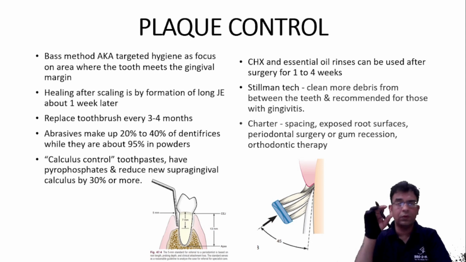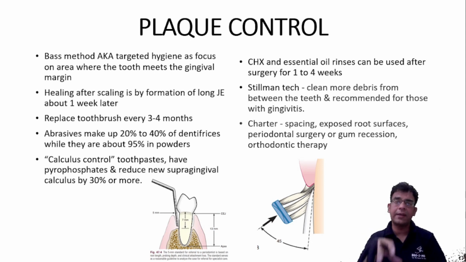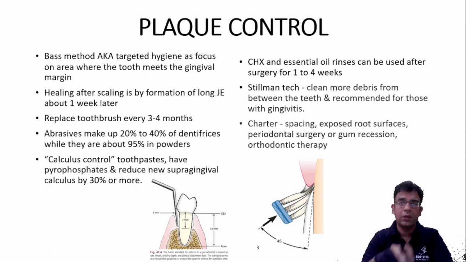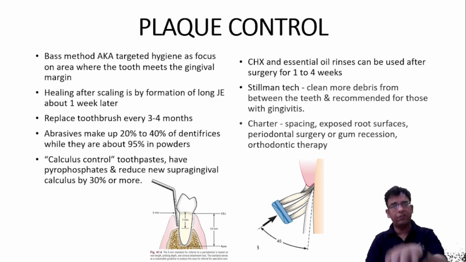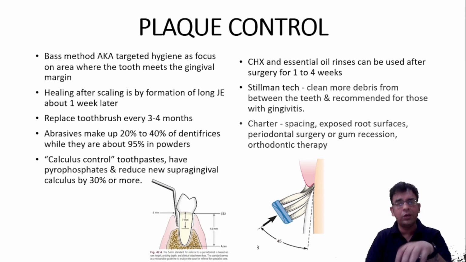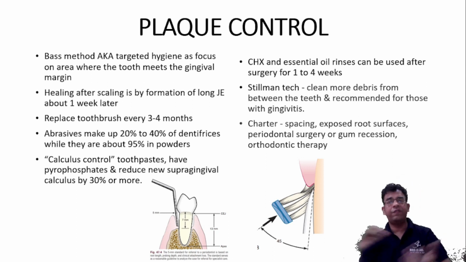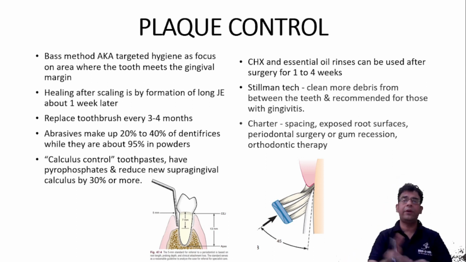Plaque control: mechanical, chemical, scaling, root planing, principles of instrumentation, everything is important. Brushing techniques: Bass method, Stillman's, Charters, Fones brushing technique. I mean, they remain evergreen questions. You would have read them, but they are still important. A new question can be asked. Difference between Bass and modified Bass, Stillman and modified Stillman.